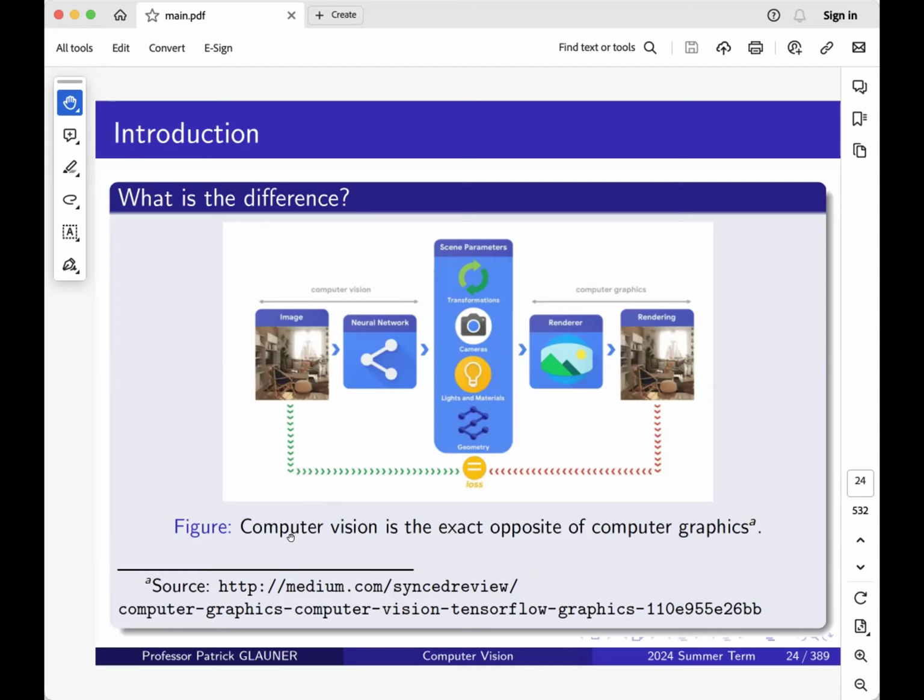But in computer vision, we take the visualization, so we take a photo, and then we want to find out these hidden parameters. So we can say more or less that computer vision is actually the exact opposite of computer graphics, because in computer graphics, we want to render a scene, so we want to visualize it. And in computer vision, we take a visualization, say a photo, and then find out some hidden properties about the scene and sort of find some of these parameters. So it's more or less exactly the opposite.